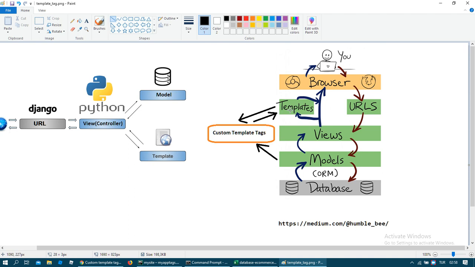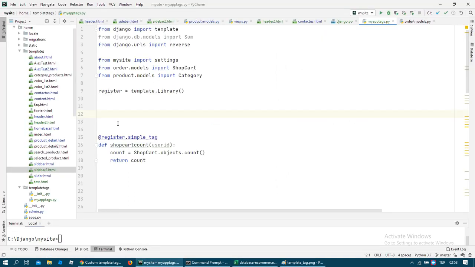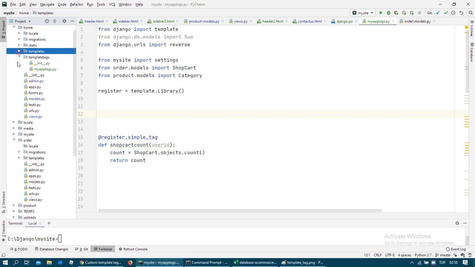Okay, first we need to create a template tags folder. As you can see, one folder name is template tags, and you need to create an init Python file.